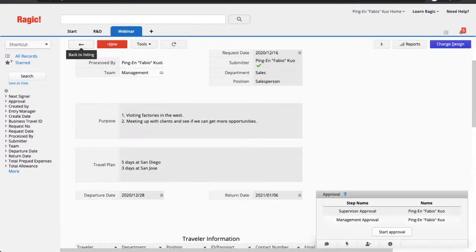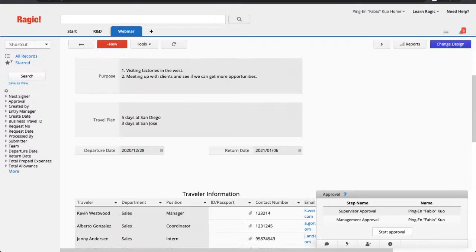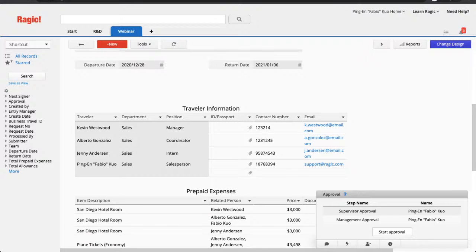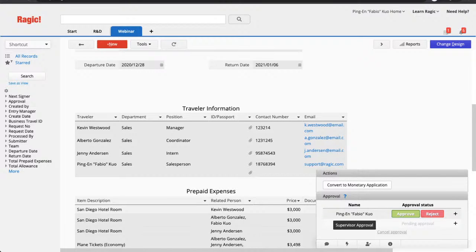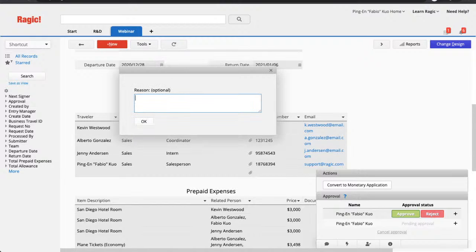and just like what we just did on the other sheet, on the first sheet right here, again there's an action, start approval, and I've added approve and reject here. This allows the approver to reject the approval, saying that, oh, this needs to be redone. So if I reject it, you can enter a reason, but it's optional.